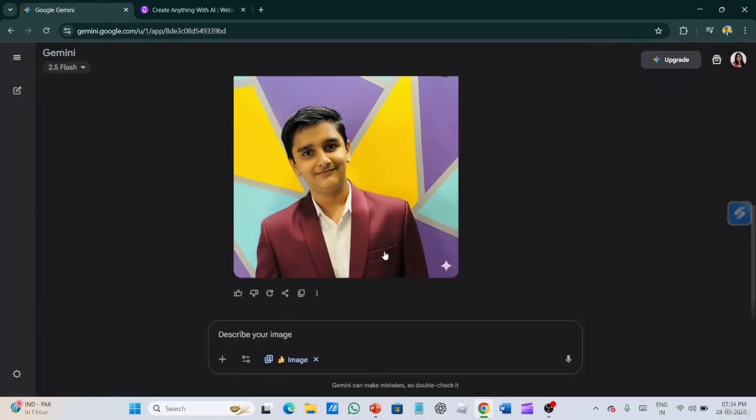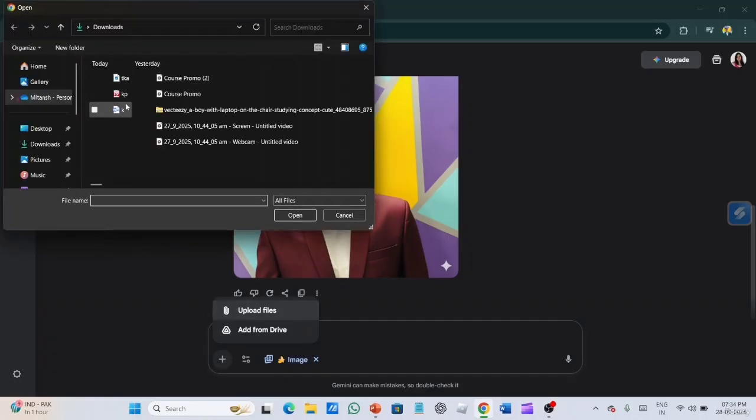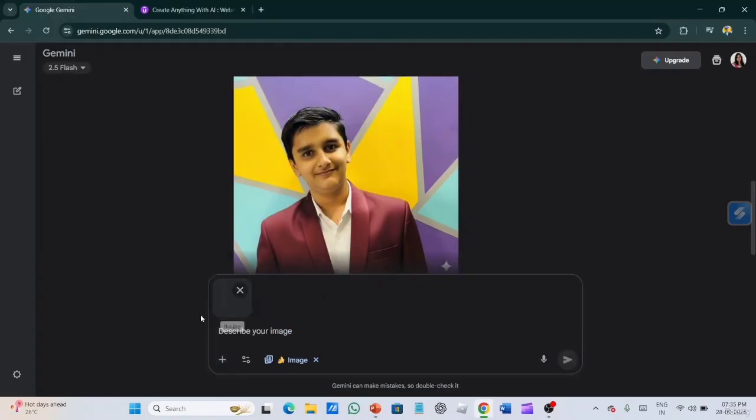So now let's move towards the second demo, that it can perfectly change the hairstyle of our image. For example, I am taking that same photo. Yes, this is the same photo which I used earlier.